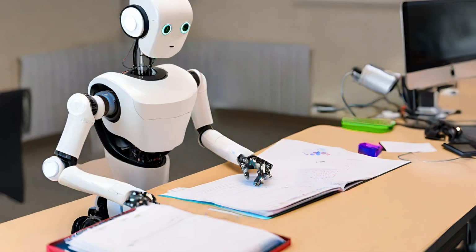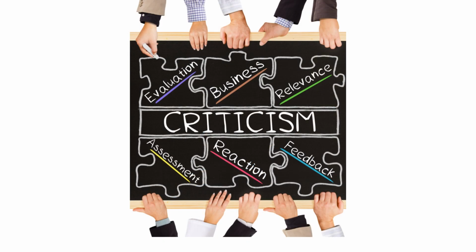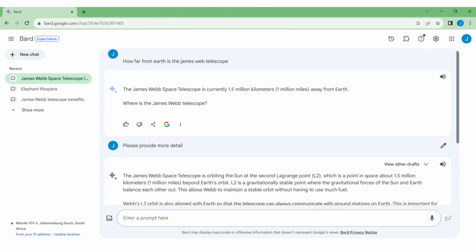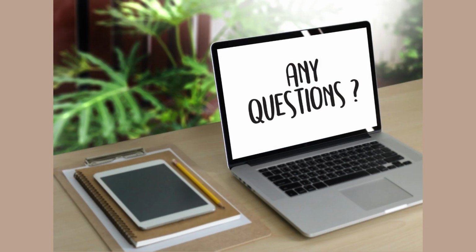Google Bard is continuously learning and evolving, and your feedback plays a crucial role in its development. If a response doesn't meet your expectations, provide constructive criticism to help Bard improve. You can, for example, ask Google Bard to frame its answer in a more descriptive manner to get more detailed information. Treat it like a conversation and keep asking until you get the type of response you need.